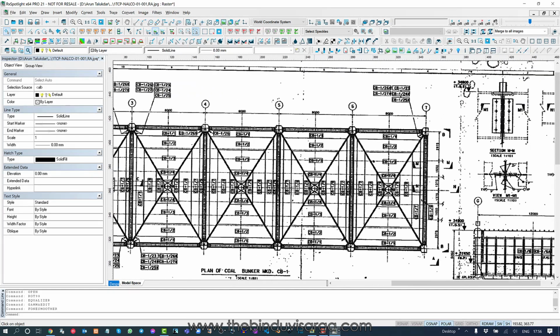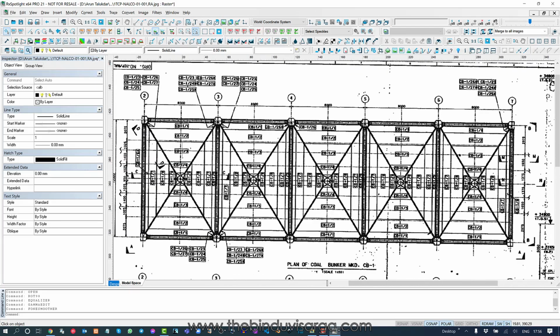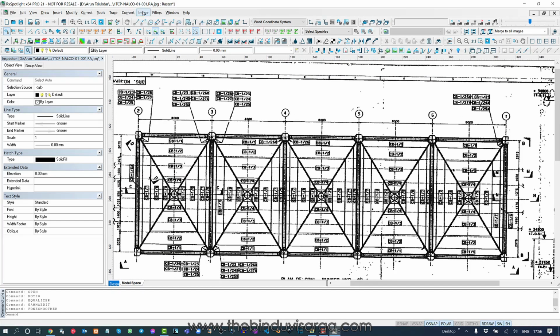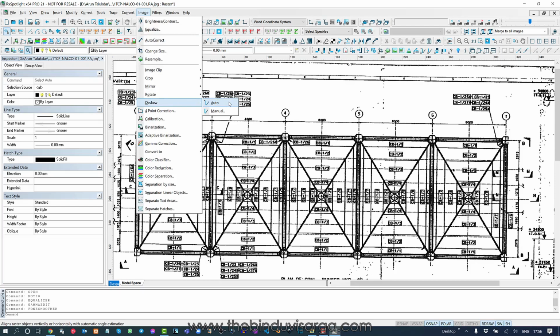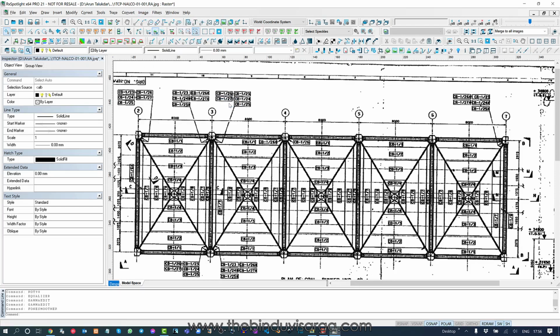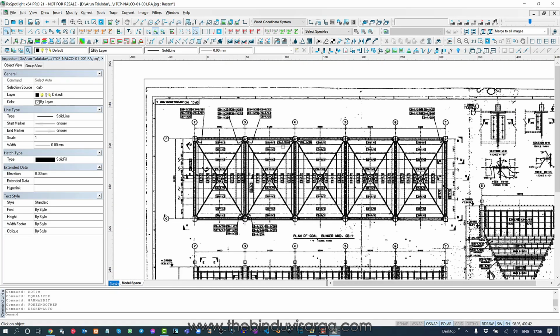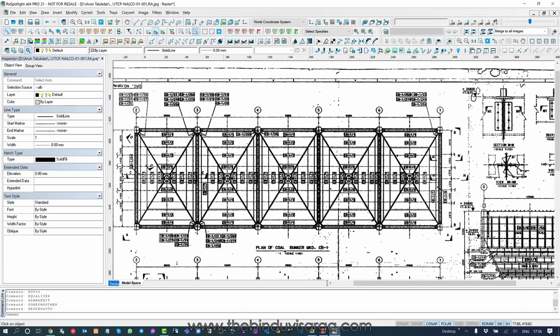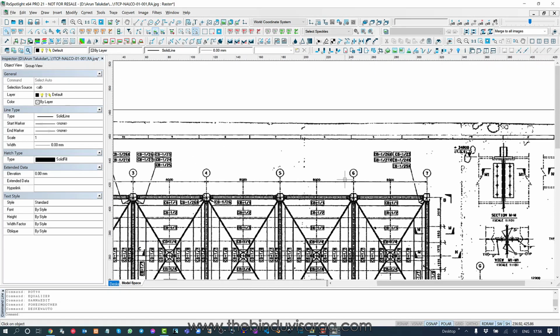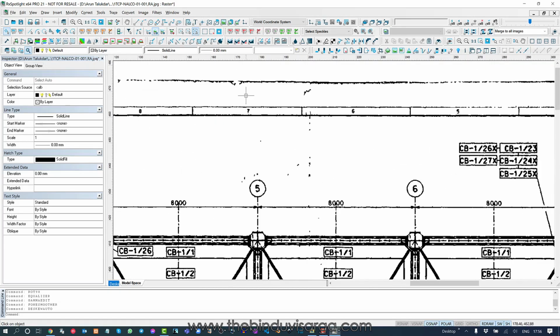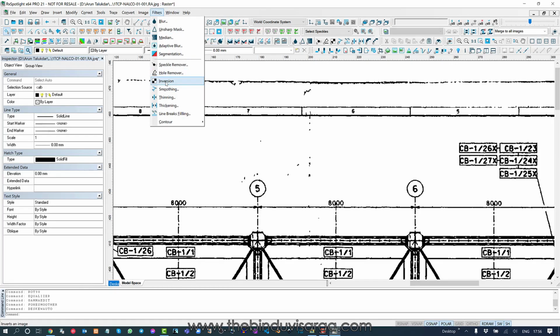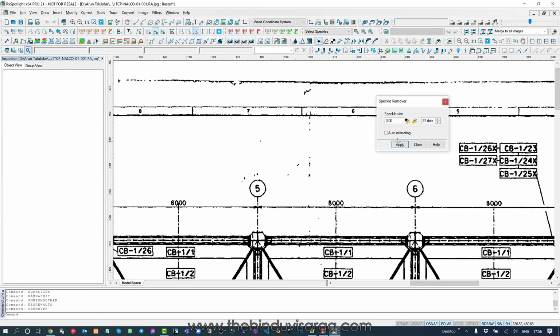We can see the drawing content, and definitely if we need, we can use the deskew functions and all of that. So I'll say auto deskew. So the drawing is now in perfect alignment, and we have removed the background, and if needed, we can remove the noise as well. So we'll go to filter, and we will click speckle remover.